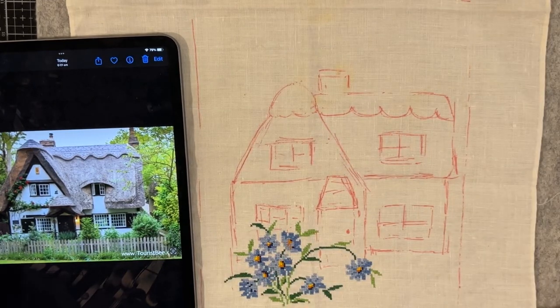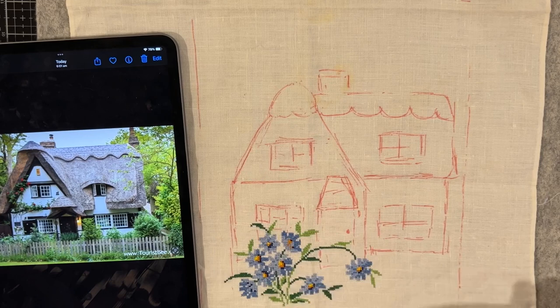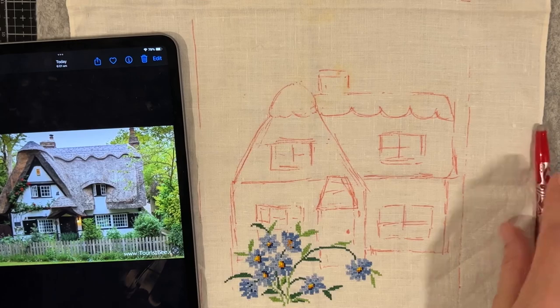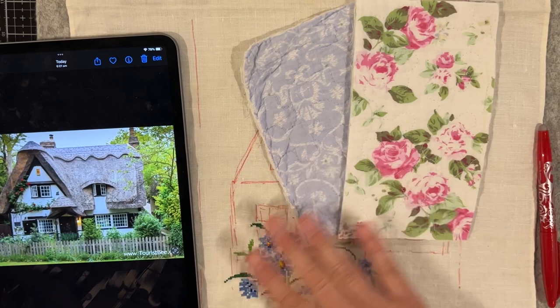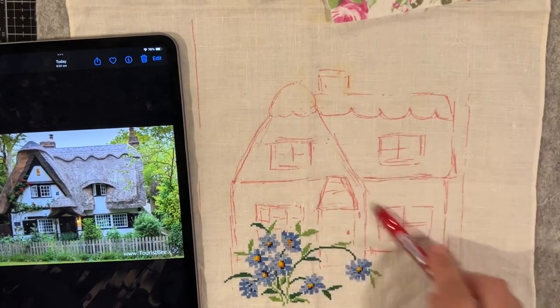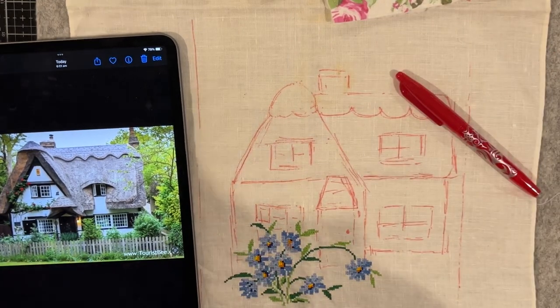I know I want to cut this out and include it in an embroidery, I now know the perimeter of my stitchery, and I've found a house that really inspires me — it's got plenty of windows and lots of little elements that can be added. Then thinking about how to include quilt, I went hunting through my stash and found two pieces of quilt that I think could blend with the cottage.